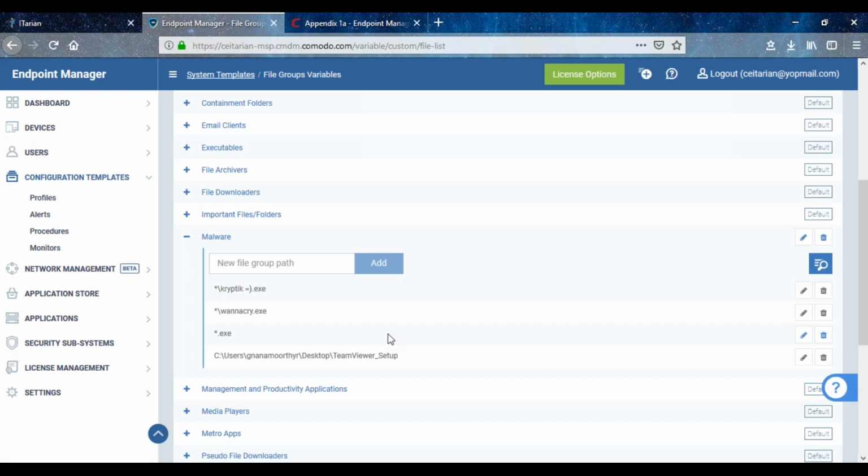Okay, and every time you update this, it will also automatically update the profile sections where this variable is applied. So imagine if you have to make exclusions for containment and antivirus both at the same time. Whenever you add something or a file path in here, it will automatically whitelist the files in the antivirus layer and in the containment. You don't have to go to each one of them. Okay. So yeah, that's for the variable and how to basically create a whitelist for the containment.